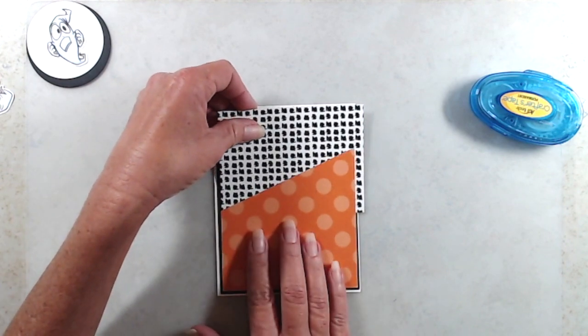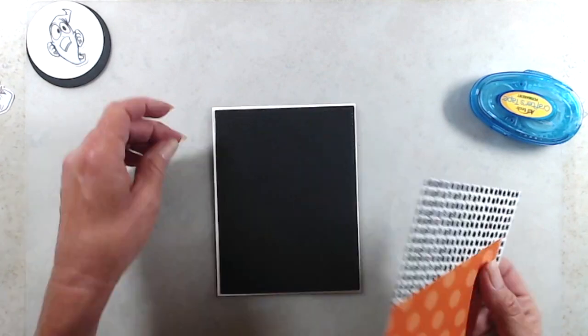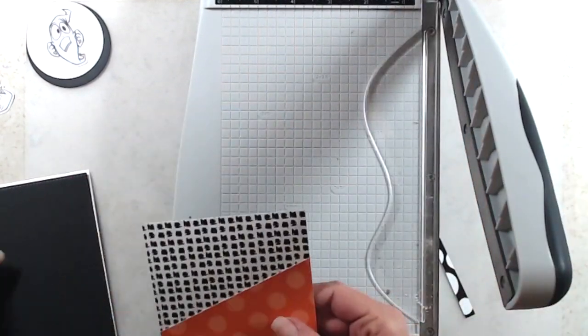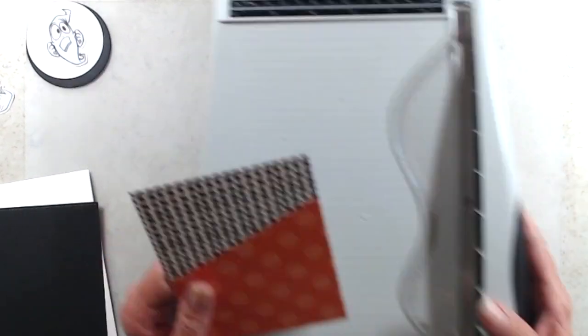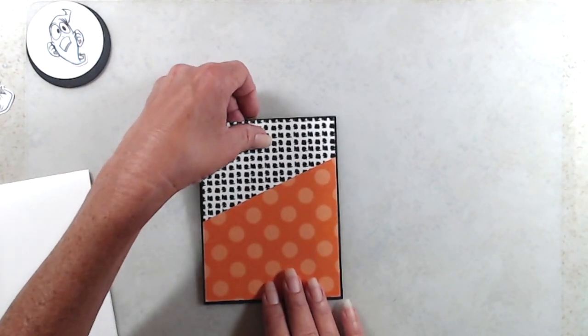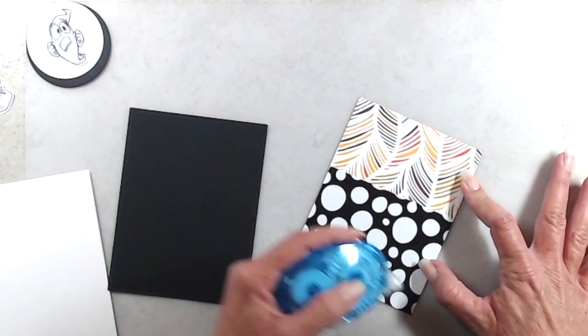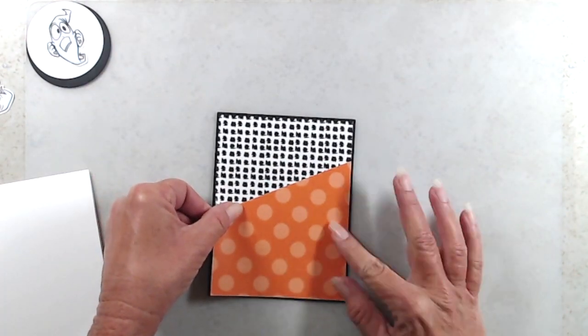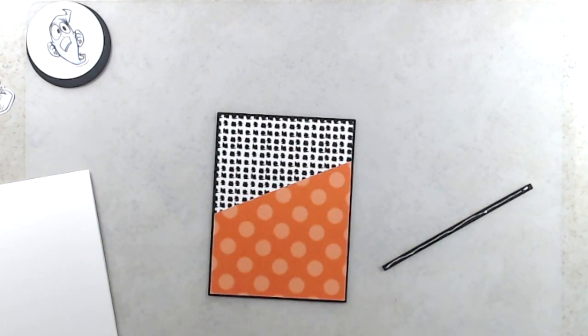I cut a piece of black cardstock to 4 1/8 by 5 3/8, and to get the patterned paper lined up just right, I did use that as a guide so I would know where I needed to adhere the orange paper to the black and white patterned paper. And then I just used my paper trimmer to cut off the excess. I used my tape runner to adhere the patterned paper to the black cardstock, and I had cut a piece of black cardstock into a skinny strip so that I could have a little bit of separation between the two patterned papers, and adhered that with liquid glue, and then I used my scissors to cut off those little excess pieces on the edge.